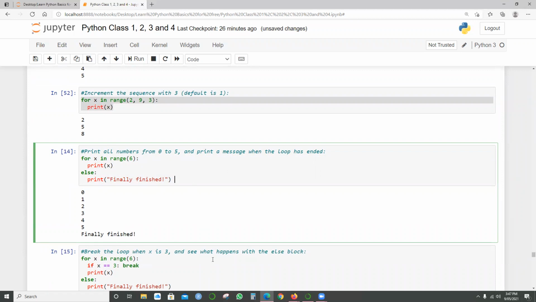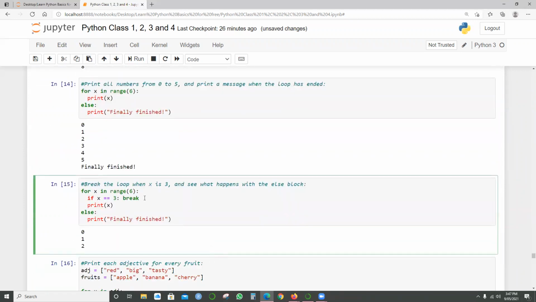Okay, let's take one more example with breaking the loop. For example, break the loop when x is 3. See what will happen. Here, for x in range, if x equals 3, then break. First it will start with 0 and print 0. Then it goes back and prints 1.